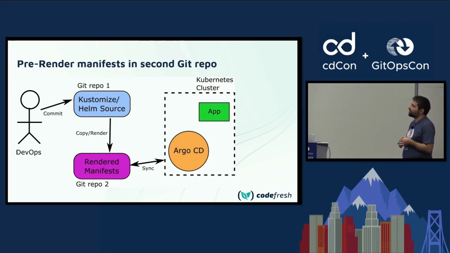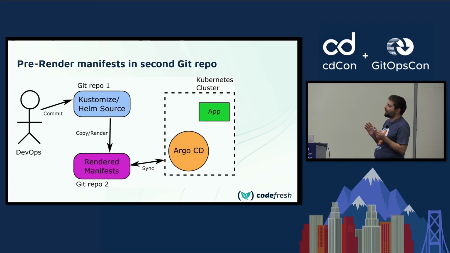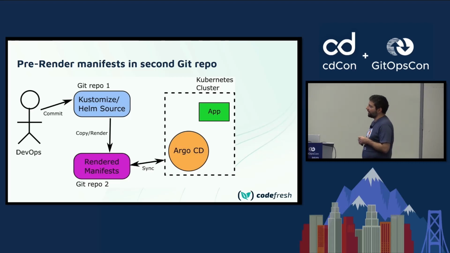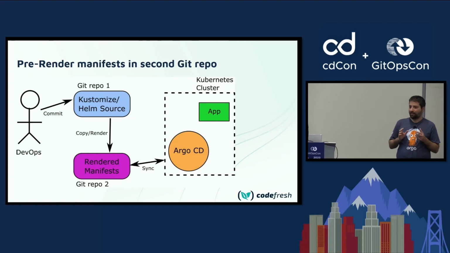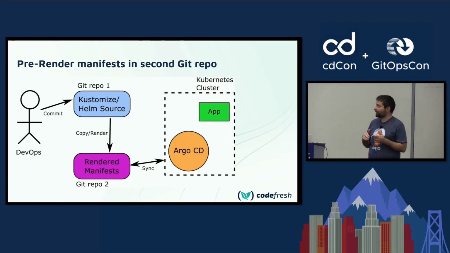One Git repository is the one that humans interact with, which is at the top, and it has my, let's say, original files. And then the second Git repository is at the bottom, which is the one that Argo CD is looking at, and it has only final rendered manifest. And you need to set up an automated way that takes the source manifests, and then renders them whenever you do any change.